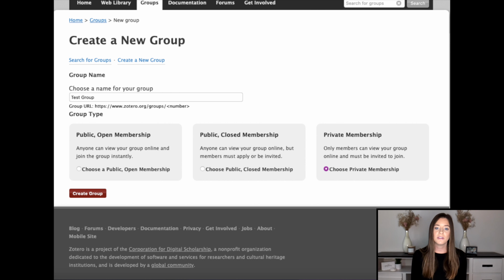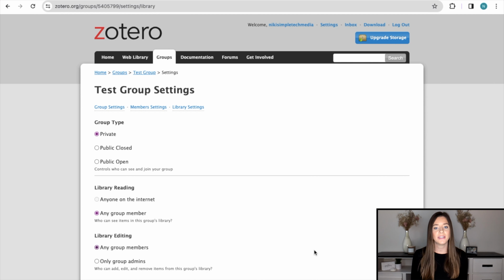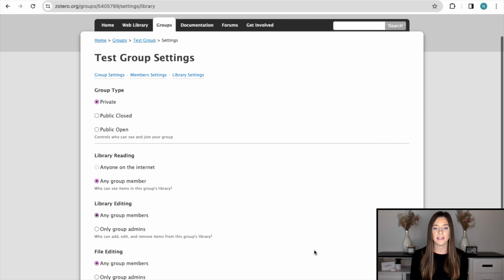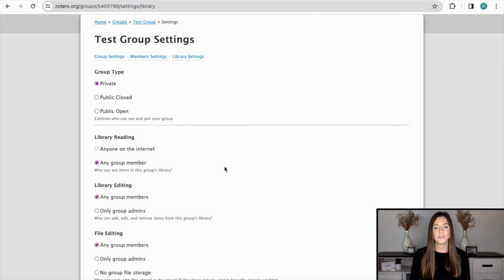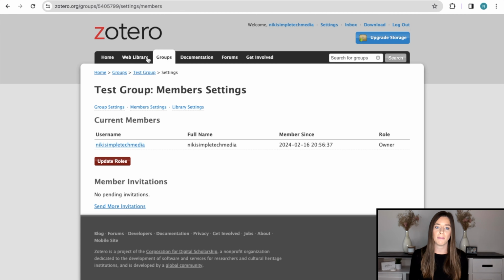From there, you'll choose your group name, and then you'll choose the type of group. Is it private, public, closed membership, open membership? Once you click create group, the first thing it's going to take you to are the library settings. And again, your library is just within your account, who has access to that information. So you can go through and choose your appropriate settings. Then the middle button that you see there, those are the member settings. You can see everybody who has access to this group. From here, you can change administration roles, and you can also invite more members to this group.